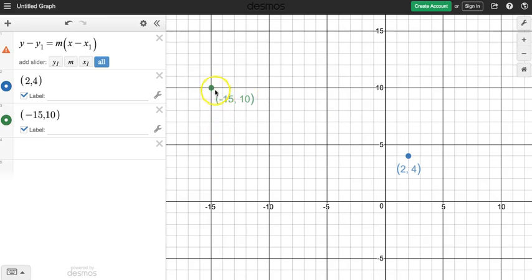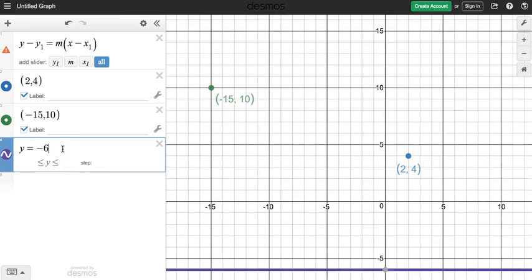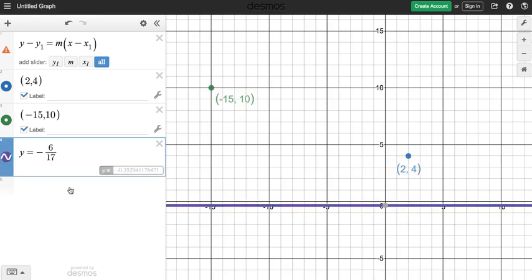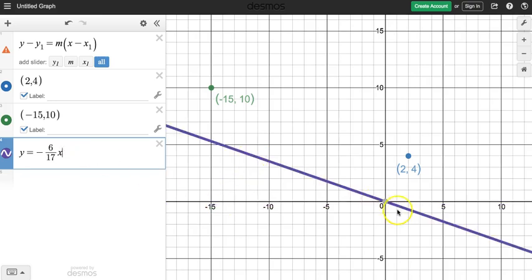If you're going from 10 to 4, how much did it rise? Well, technically it went down 6. So I'm going to start right there. Okay, it went down 6. I'm not done yet, so just hang in there. You're like, what is this? It doesn't make any sense. Yeah, I'm not done yet, so chill. Divided by the change in the x values. Now, if you go from negative 15 all the way to positive 2, there's a change of positive 17.